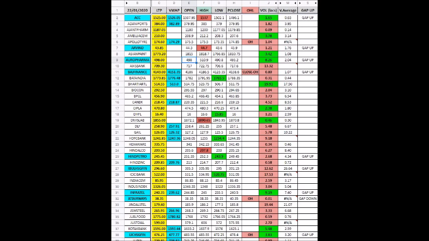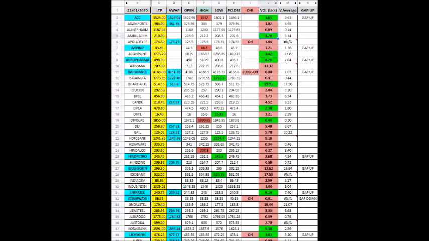Okay, I hope you understood these basic things, like what we can do with this. Now, before going and creating our own scanner, let me talk about these things. These are the different parameters, all driven from the server itself. The only thing you need is a Google account, and you can also get the volume for the stocks. You can see this is the volume, average volume compared to the previous sessions.